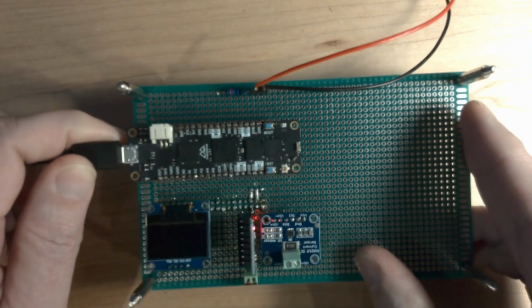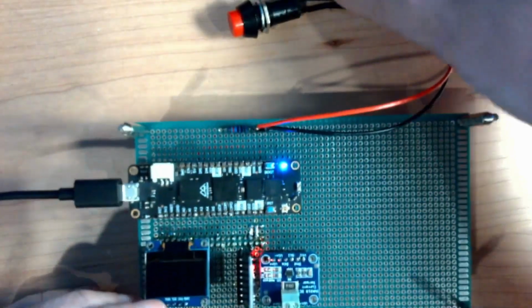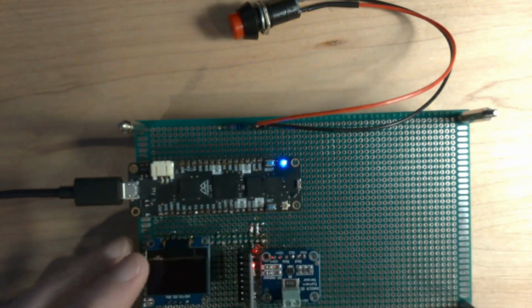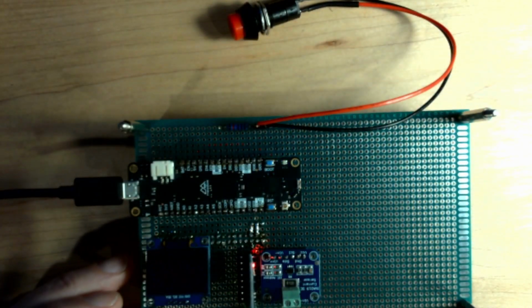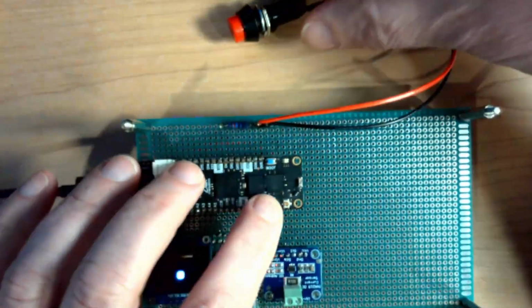So now if I power this up and I don't have the button pressed, we'll see it starts out blue as the bootloader is going. Then it's going to shut off and the application will be running at that point, and it should be a red LED because the option is not selected. There we go.